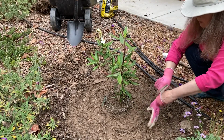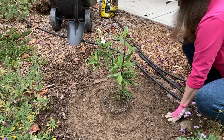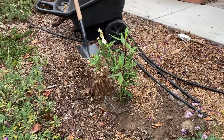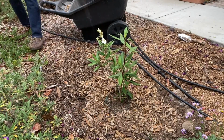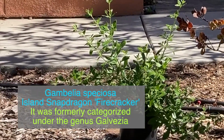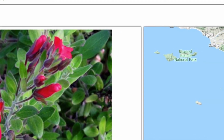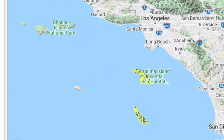Now I'm going to put the wood chip mulch back to keep the moisture in, and I think I'm going to need some more nice fresh mulch. So why don't I just go get some more wood chips? Nice fresh wood chips. Oh, it looks so good there. Next, I'll be planting an Island Snapdragon next to the Carpenteria, close enough so that it can climb up into the Carpenteria plant, just like in nature. The Island Snapdragon is a native of the Channel Islands off the coast of Southern California.